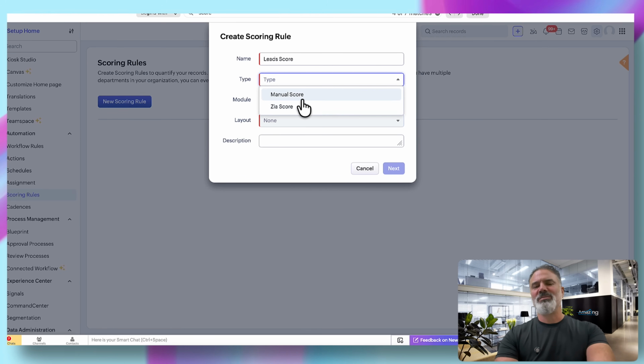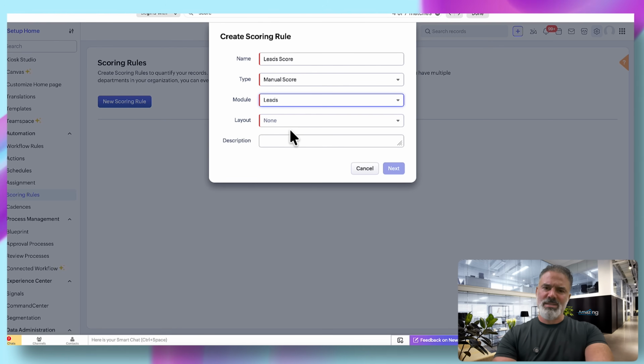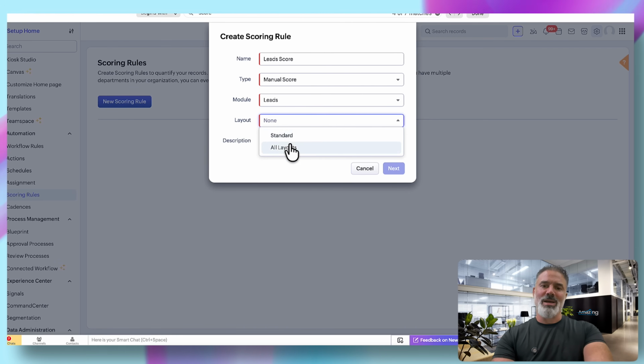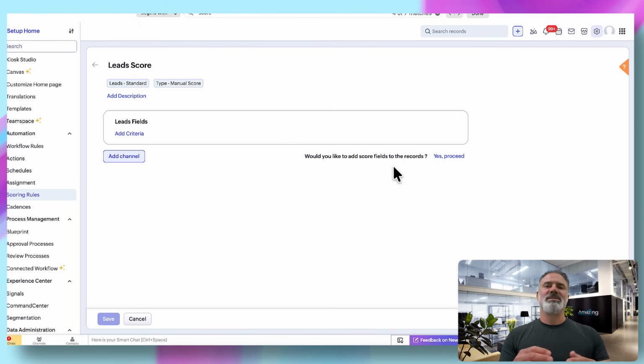With Zia, you have a different type of scoring rules. It's more automated, and I also have videos about that on my channel. The module that I'm going to set will be the leads, and I have right now only one layout, so that's easy. Once you have all those set up, click on next, and now it's time to set up the rules.